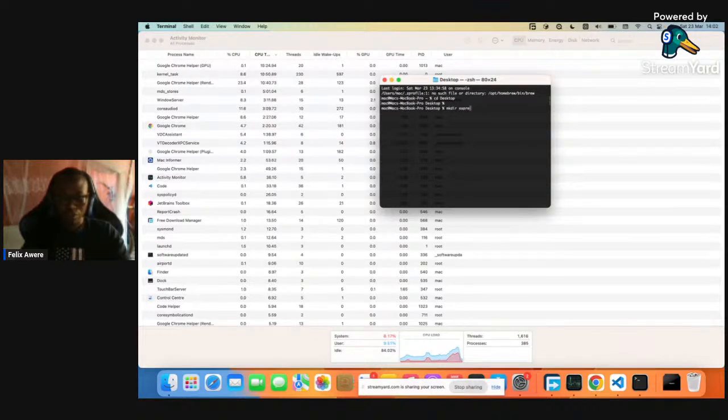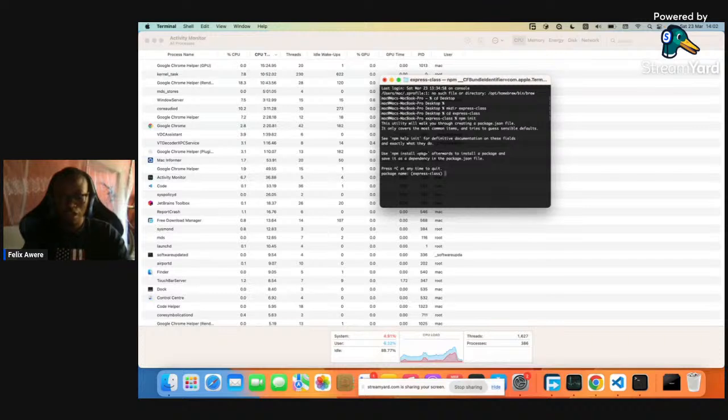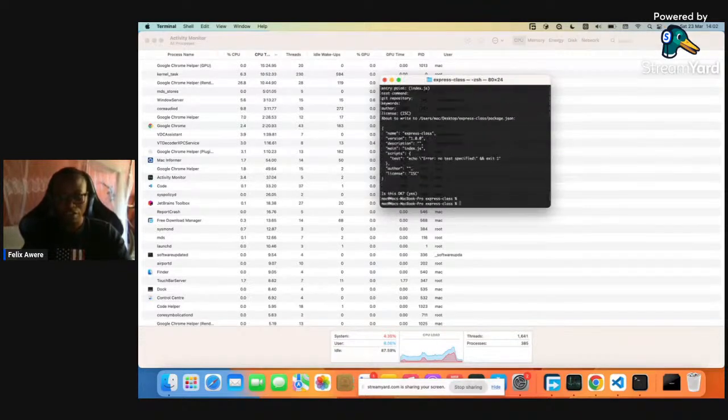Let's call it Express class. Good. So I'll cd inside, and then I'm just gonna do npm init. So here, since I need everything default, I'll just press enter like that.